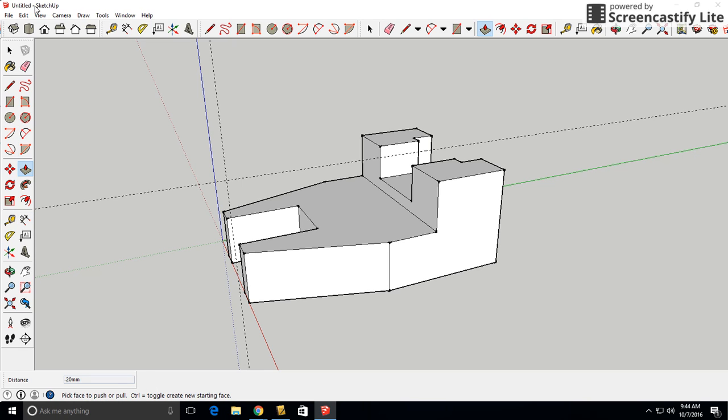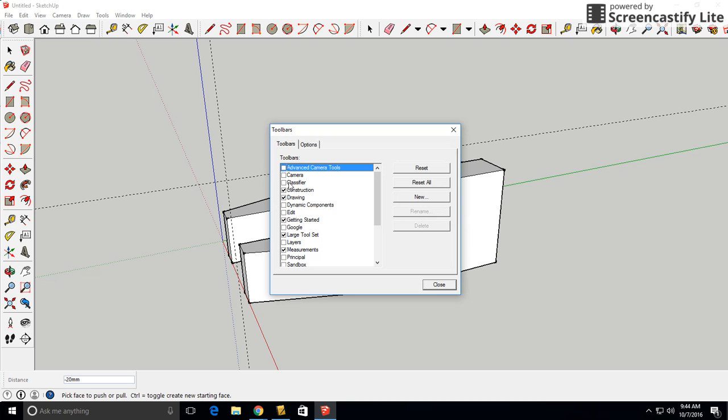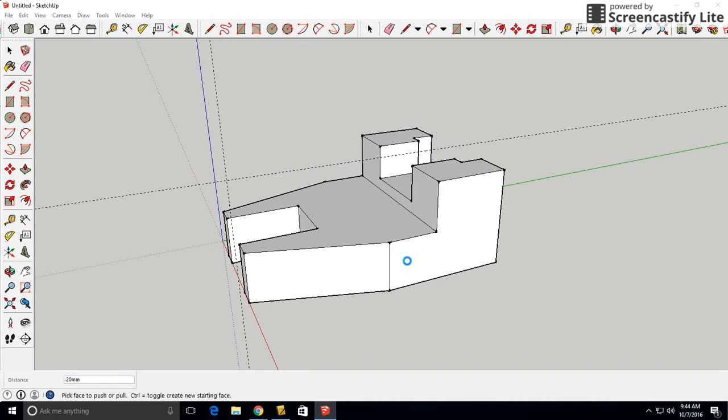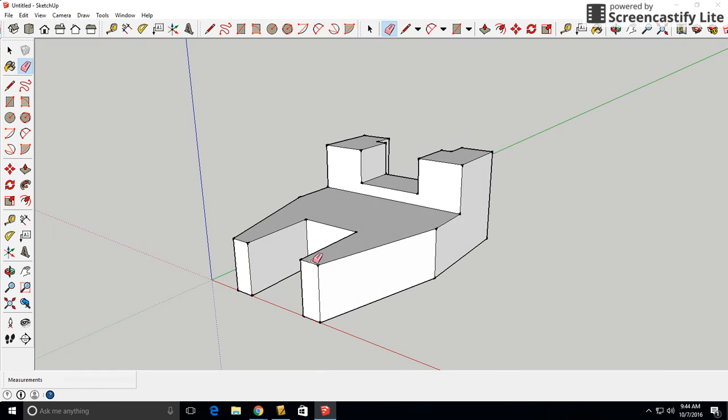So you need to make sure that you have the large tool set selected by going to toolbars and selecting large tool set. Once you've got your dimension tool activated through the large tool set, you're going to mimic the dimensions in the print that was provided to you. I'm going to just quickly delete some center marks from creating the drawing.